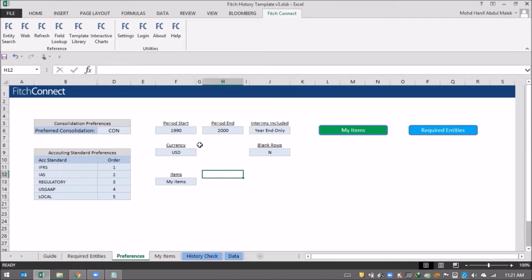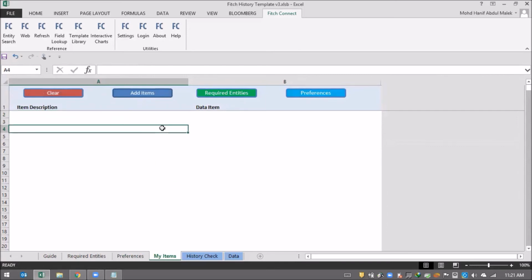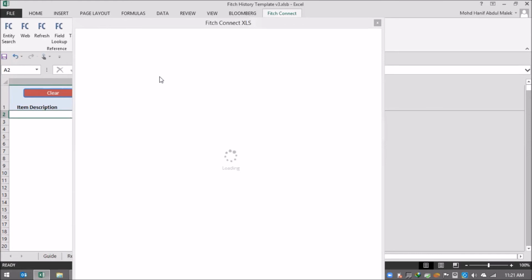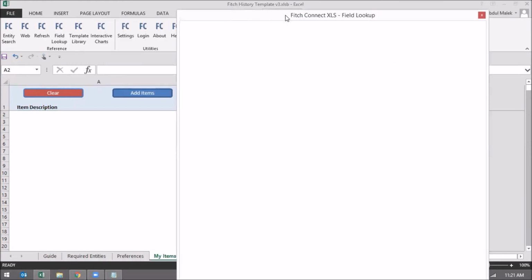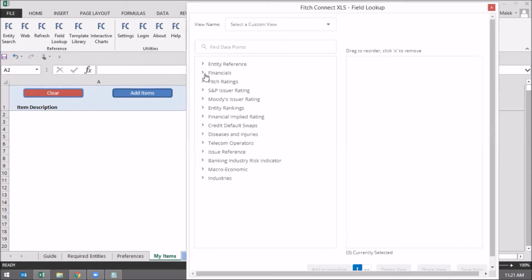So once you have defined your period and currency, you go to My Items to select your variable. So same method, just go to Add Item. Okay.